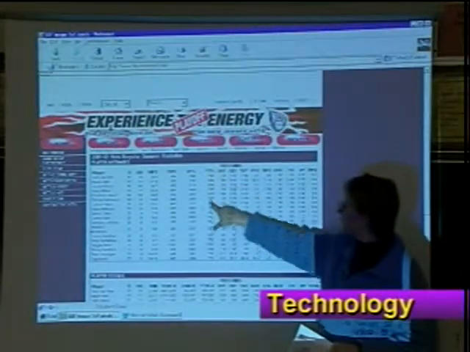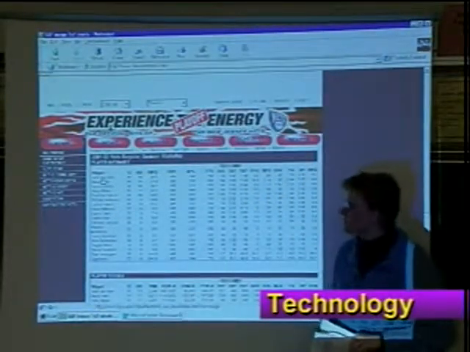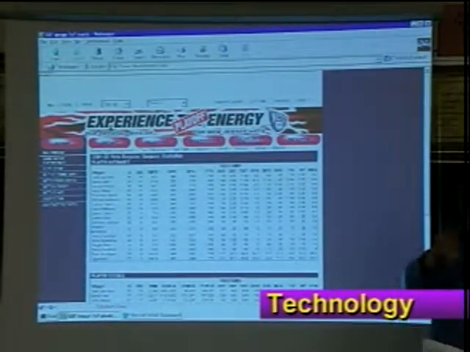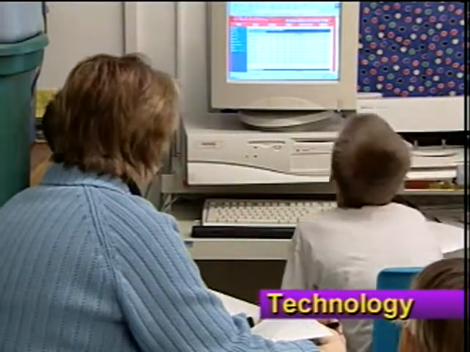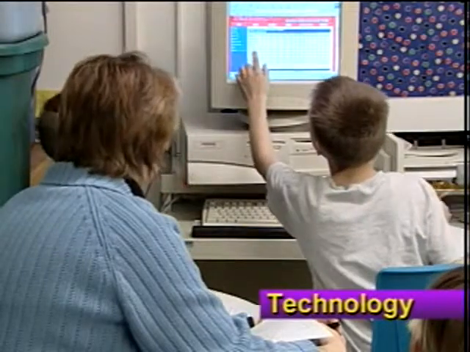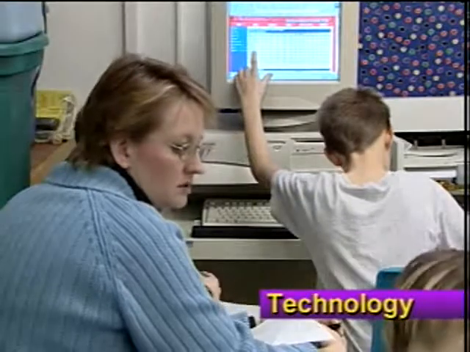We used a number of different technologies, mainly related to computer. We did project several things so that they'd be visible to the whole class. We made the rubric on Microsoft Word and projected it with a LCD projector. We also used the projector to show students how to find the internet sites and how to navigate through those. The computers were also used with internet hookups in 5 different locations for students to do research to find statistics on their teams using the internet sites that we had bookmarked for them.